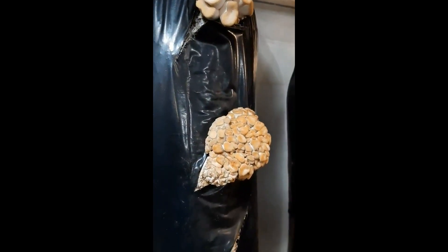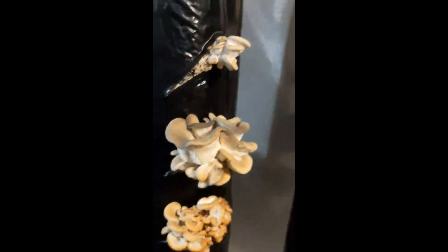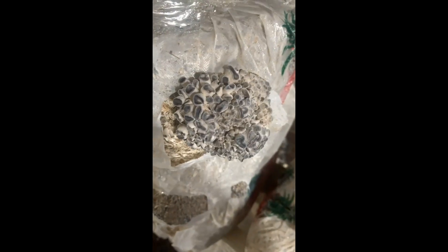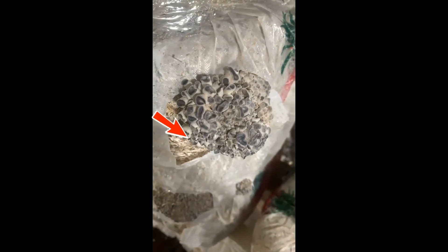The power may have gone out, and when all systems turned on again, the controller gave a command to increase the humidity. Or the outside temperature dropped sharply, and cold air came out of the air ducts because the water in the heat exchanger was not hot enough. At the same time, small mushrooms are covered with a film of water — condensation. Even one sharp jump in temperature or humidity can kill Primordia.